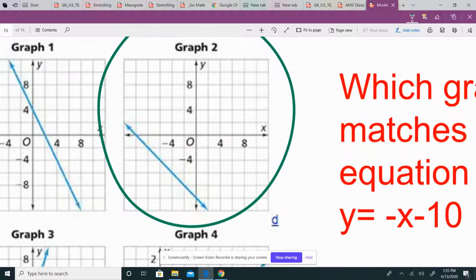Let me see, where is there a point? Okay, I'm looking at, this is 2, 4, 6, 8. I'm assuming this is 8. So boom. Over to the left, negative 8, and down, if this is negative 4, that's negative 2, right? 4, 6, 8. Okay. And so now I have to plug in, is negative 8 in negative x minus 10 going to give me what y is? Okay.